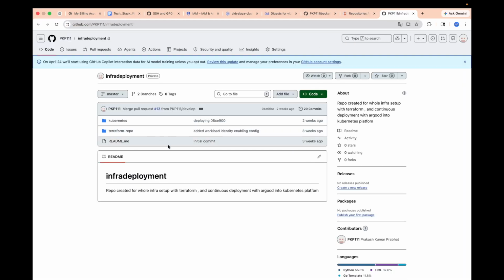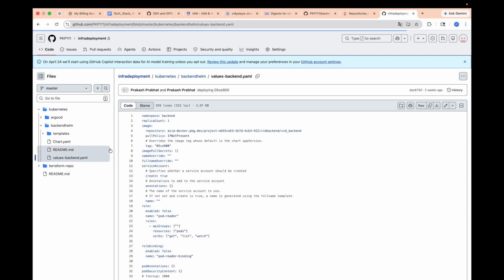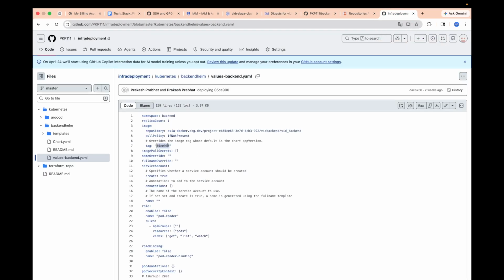See this, whenever any change happens, currently I am talking about Kubernetes and backend Helm, and here let's say I am changing from this tag to this tag, and then I commit this code and push it, these changes will automatically get deployed to the cluster.